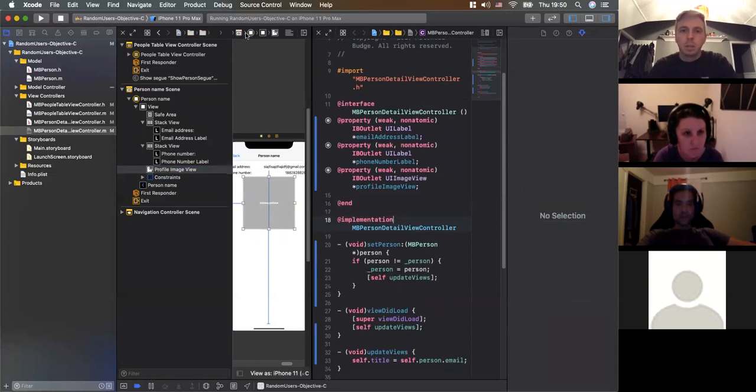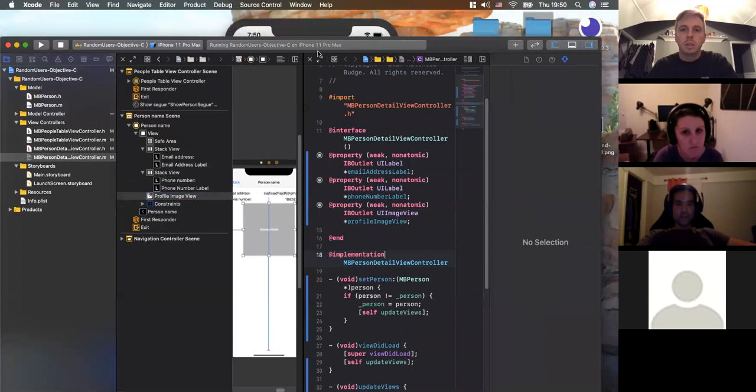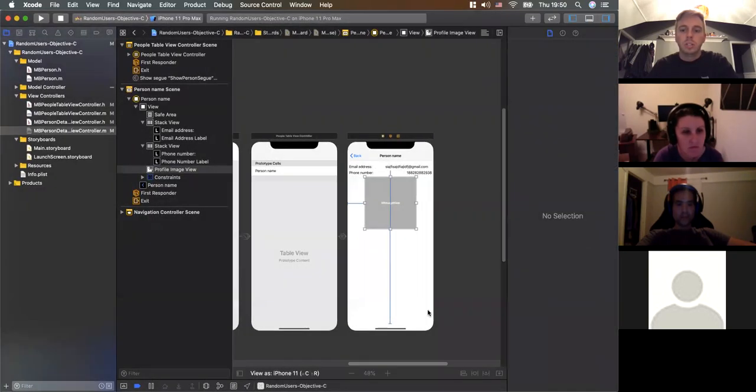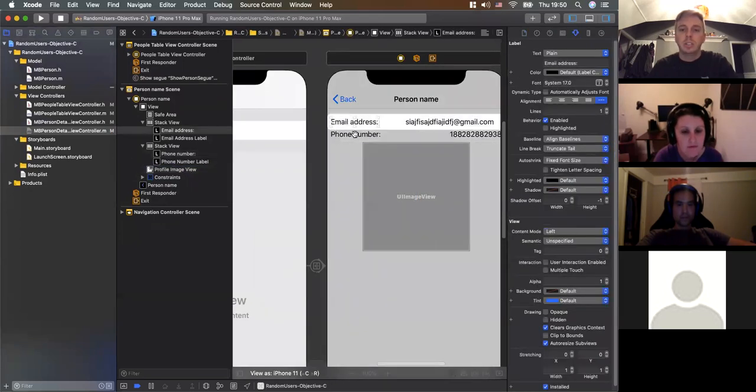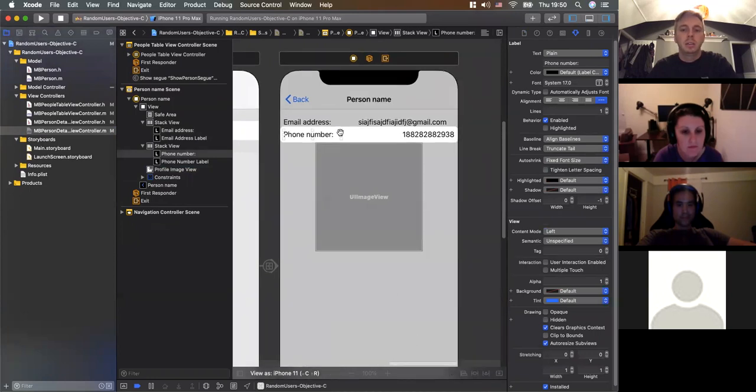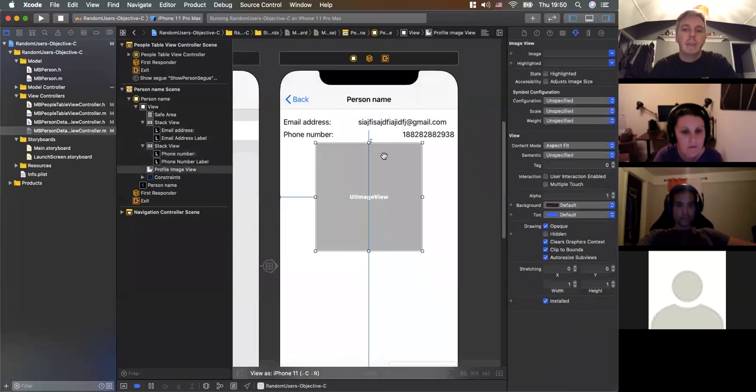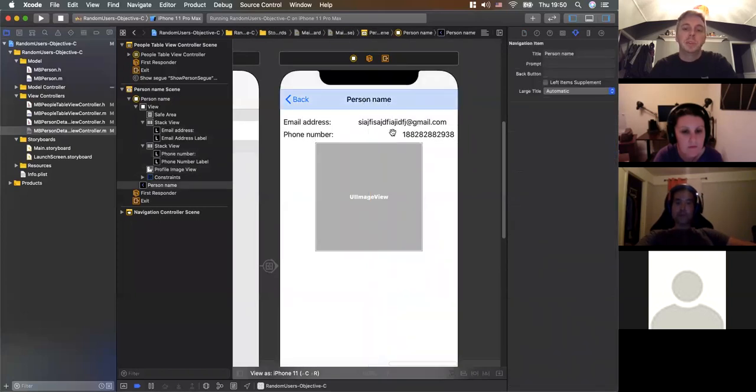Okay. Just to give you a recap if you haven't seen it yet, these are just labels. They're not going to change. It's just going to be placeholders. I've adjusted the priority so that the text is more important than the email address label. So this will adjust if it needs to. And then we'll just make sure that the title updates with the person's name instead. So that's how you would do outlets.